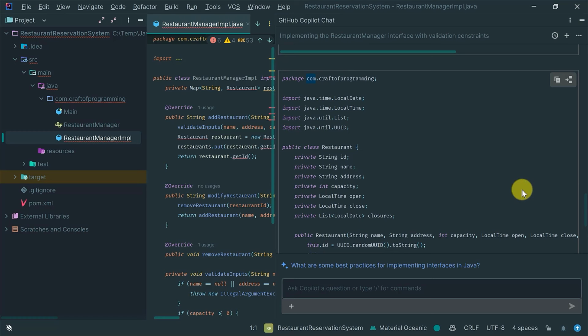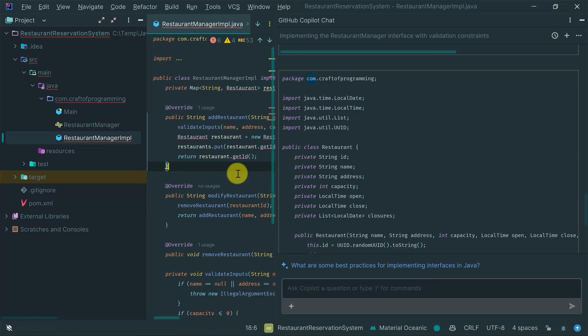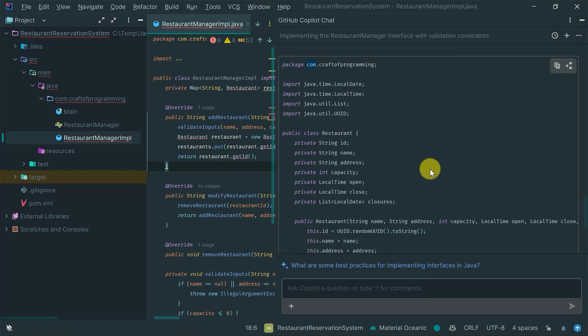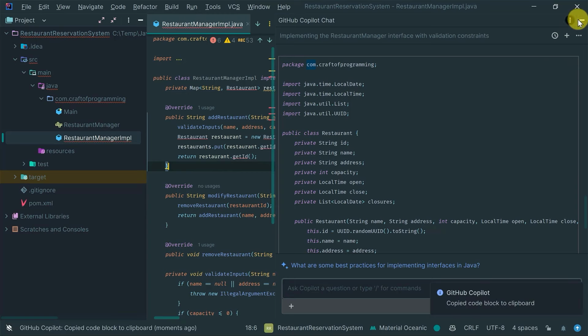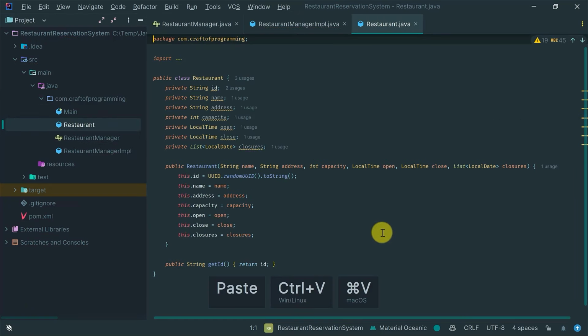I mean, I've seen videos where the integration of GitHub Copilot chat with the IDE is better, like in VS Code, because I find that going to GitHub Copilot chat and coming back to the IDE is a little bit disruptive, especially when you are generating new classes or interfaces or whatever, because you can't really insert the code, right? You have to copy, then close, then come to the package and then paste. So it's a little bit disruptive, but anyway.